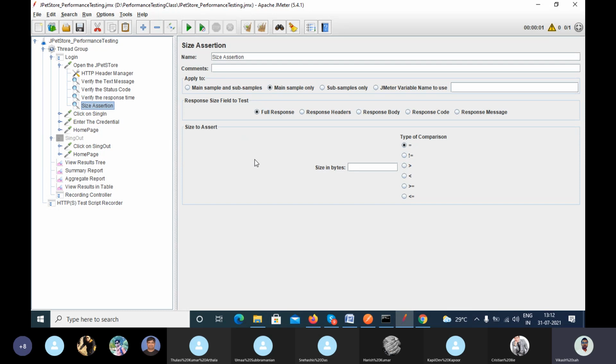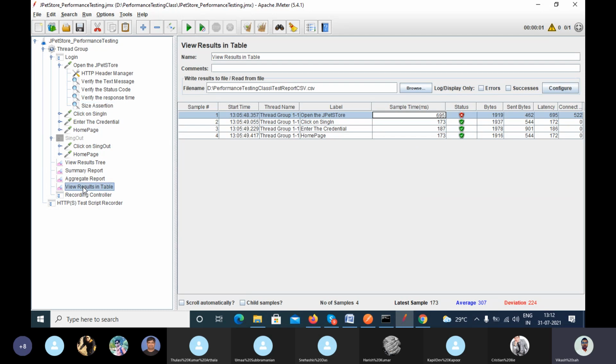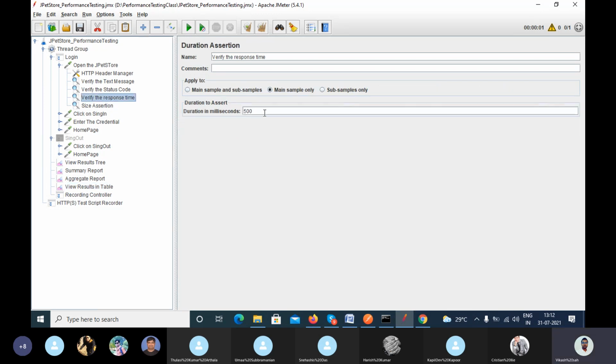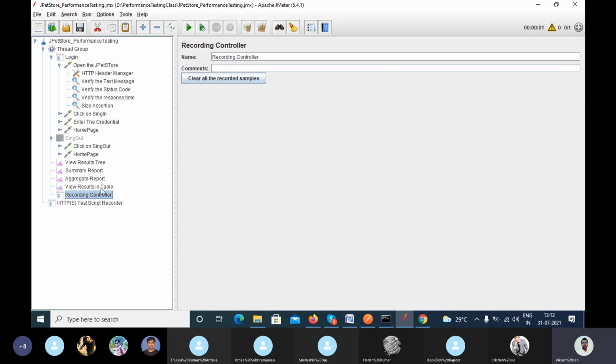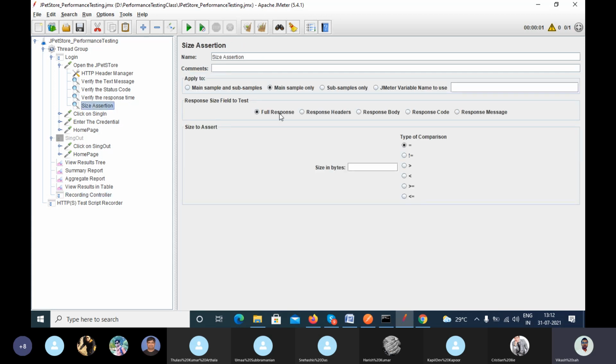This assertion means when you go to the view result tree, you can see the bytes here. Let me pass the correct response time here. Let me put 5,000 so that our test case will not fail. Okay.